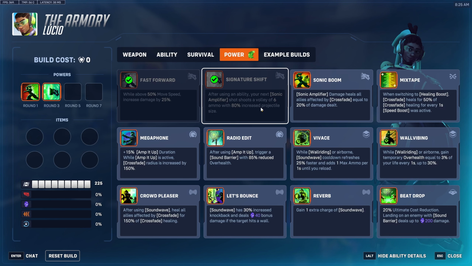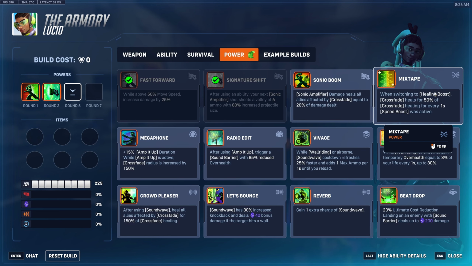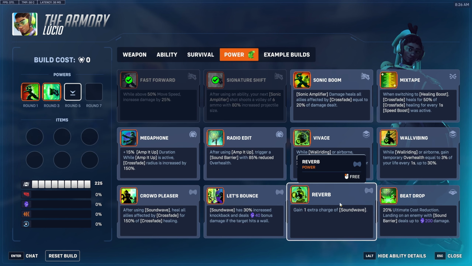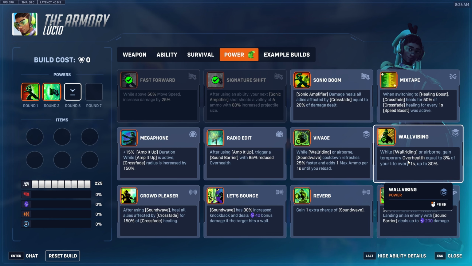And then on top of that, to maintain your speed, you could get 15% Amp It Up duration. It's not really important because it's just for yourself. You don't want to bother with anything healing or anything like that. Obviously, you could get another boop to maximize how many big shots you could get with the Signature Shift, or you could go for this wall riding one where you get more health. That way, when you do your little drive-by, you're not just going to get blown up instantly. You'll get blown up in like a few seconds.